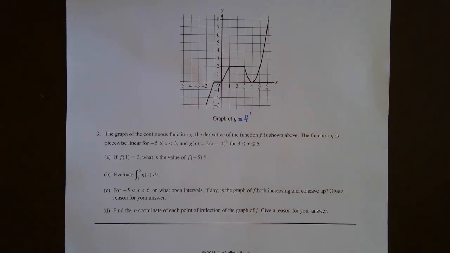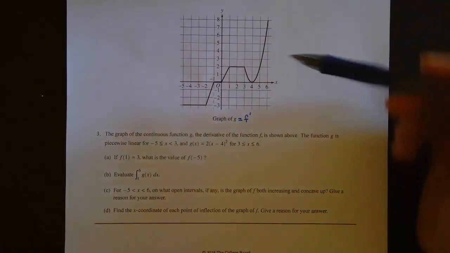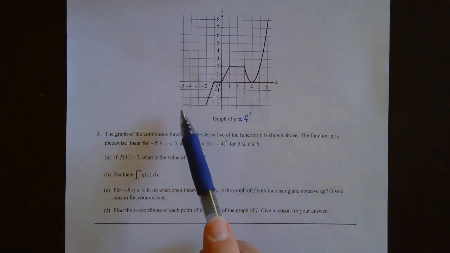Well, we're given the graph of f prime, so we can tell the signs of f double prime by looking at f prime and see where it's changing from increasing to decreasing or decreasing to increasing, okay? And wherever that happens, that means f double prime would be changing signs, which would mean you have a point of inflection, okay? All right, so if you look, okay, where does this happen?